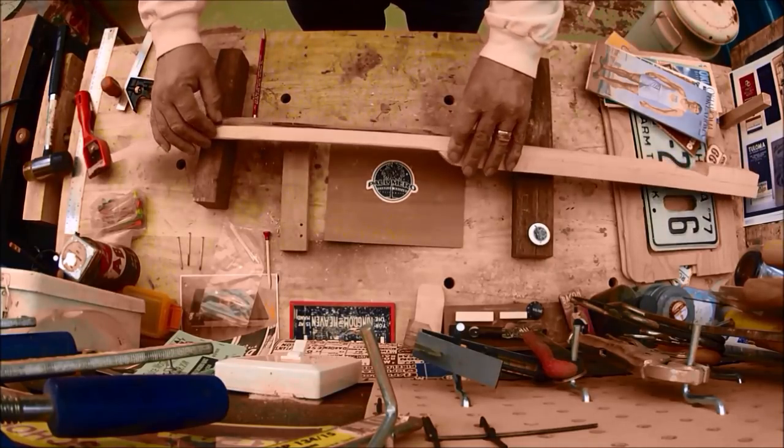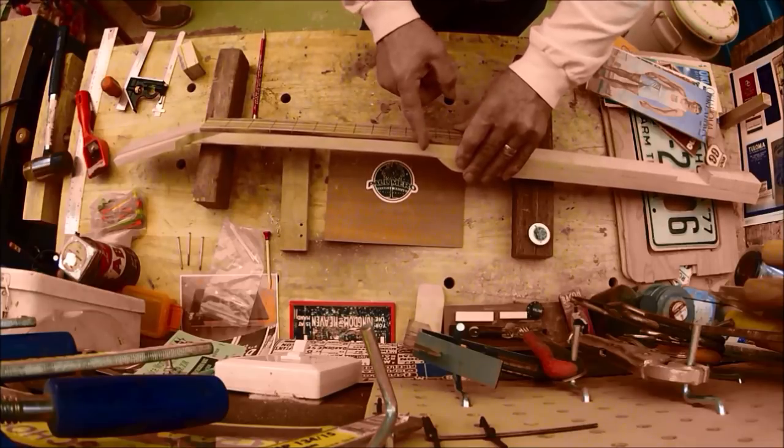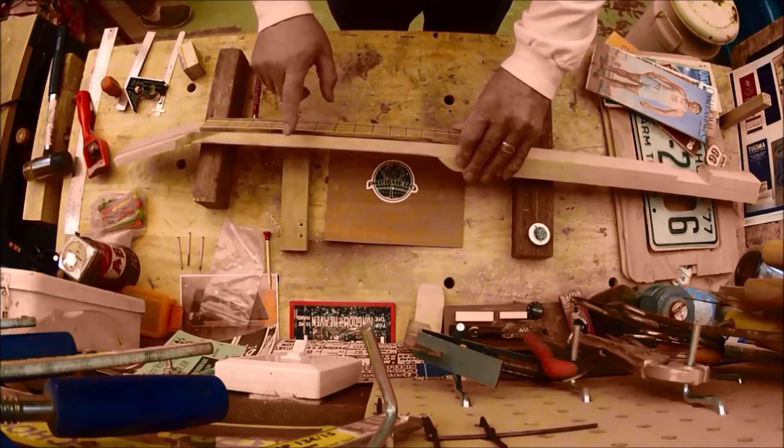You always want to make sure that you mark off. This is not the first fret. This is 1, 2, 3. So our fret marker will be there. 3, 4, 5. I'll have one here. 6, 7. I'll have one here. And then I'm going to jump down to 12. I don't usually mark off 9.